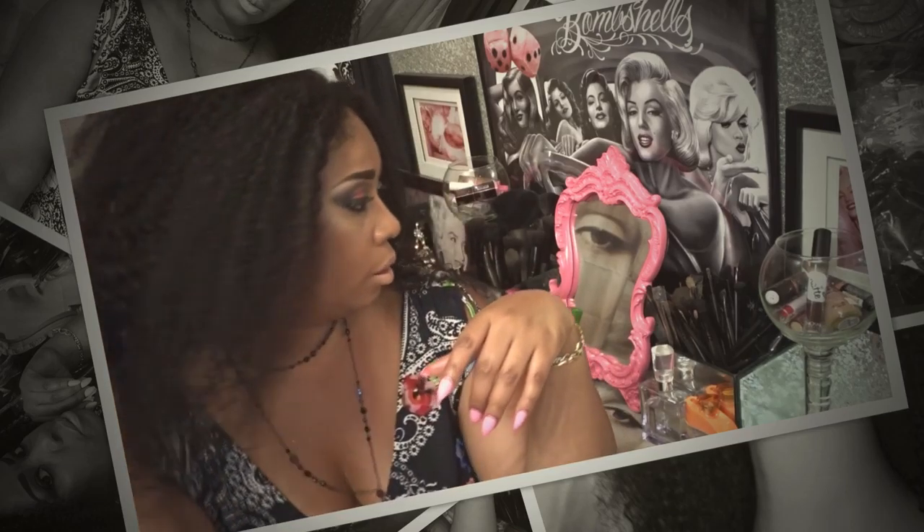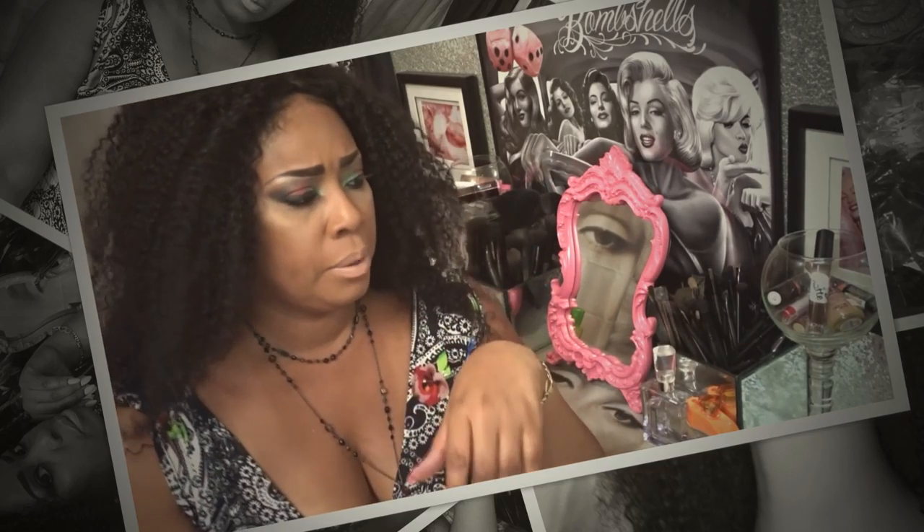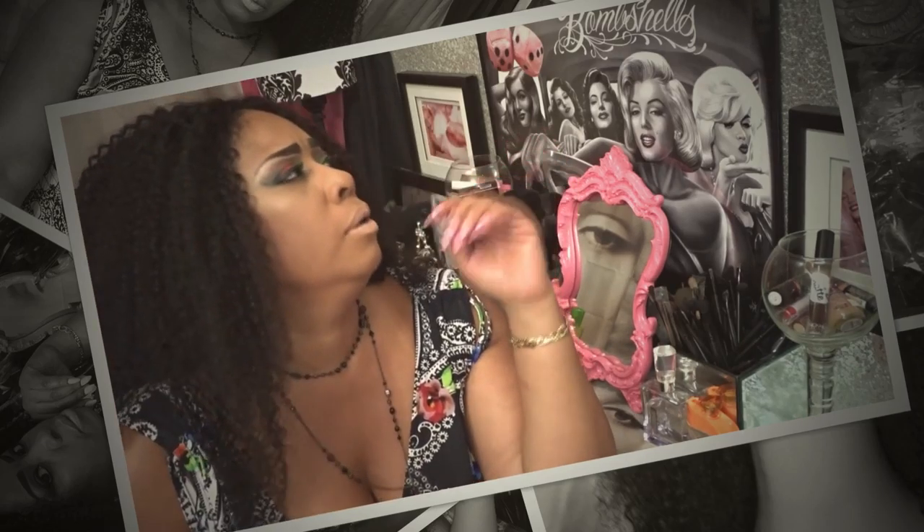I haven't shampooed it yet, so it's still got that real stiff kind of look. I think if I shampoo and condition it, it may relax a little bit. I haven't sewn in the elastic band yet, but I will — it won't slide because I have on a wig cap, and I'm going to sew the elastic band in and put the band on, then flip the wig up over it. My husband said it has really big hair. I said I don't know how I feel about this big hair — I need to be on somebody's stage with a fan blowing. But he likes it big, so whatever.